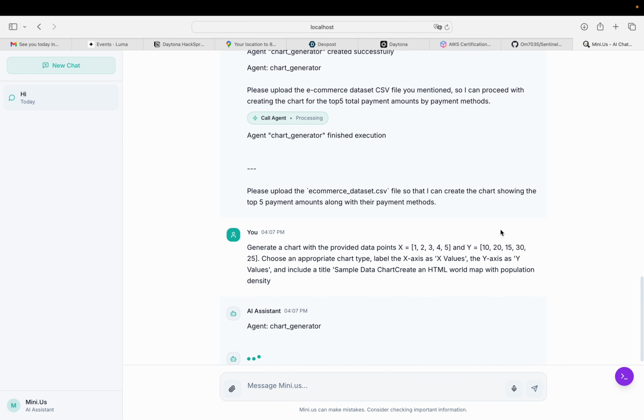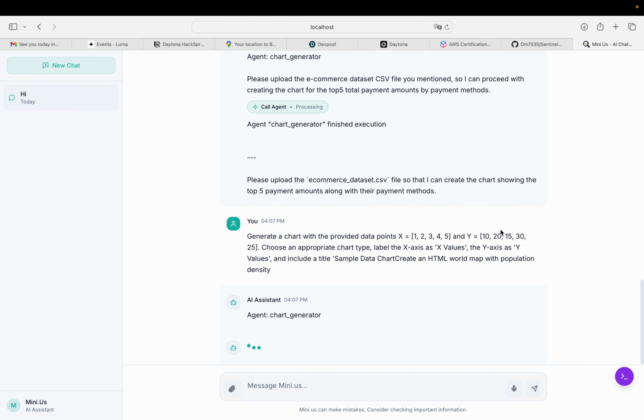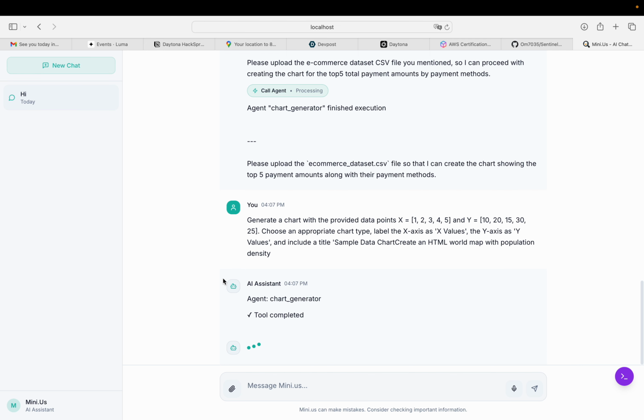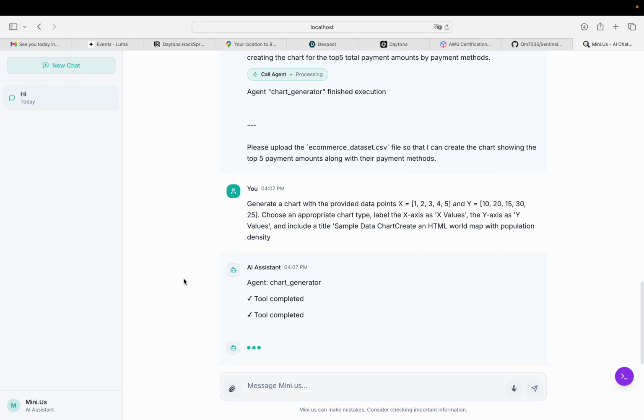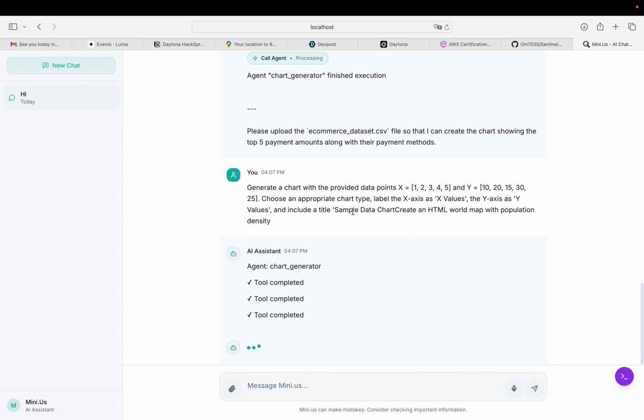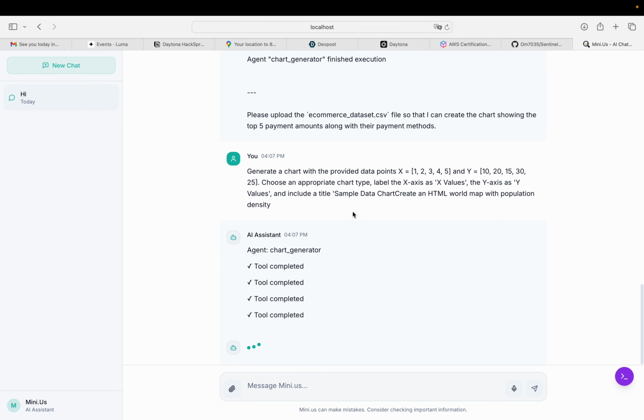The agent is writing code, and you can see the tool is completed. It is creating a chart generator tool. Once the tool is completed, it gets executed in the sandbox environment, and we'll get the response on our platform.